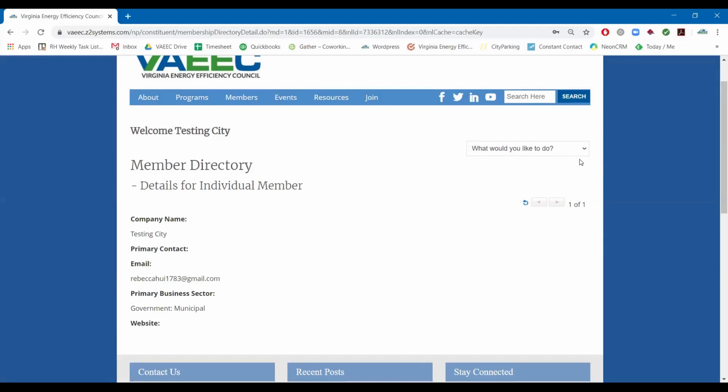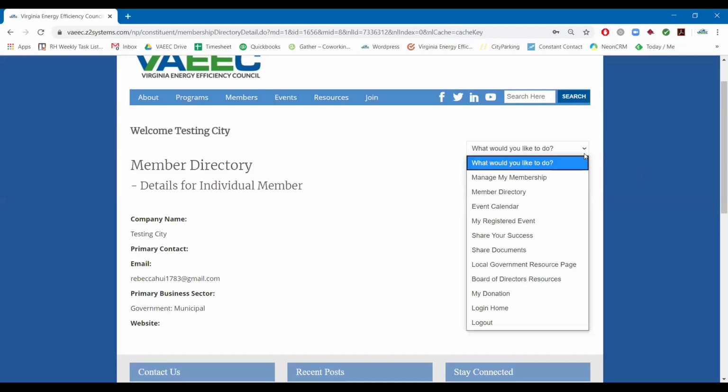So the last member feature I'm going to go over today is the member type specific pages that we have set up. Currently, these are the local government resource page and the board of directors resources page. These pages are only accessible to local government members and board members respectively. We do plan to eventually roll out pages for our committees. I also welcome feedback about other types of resources that you would like to see and other parts of our membership that you think would benefit from specific information and tools.